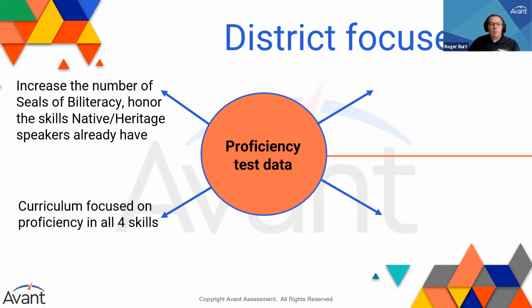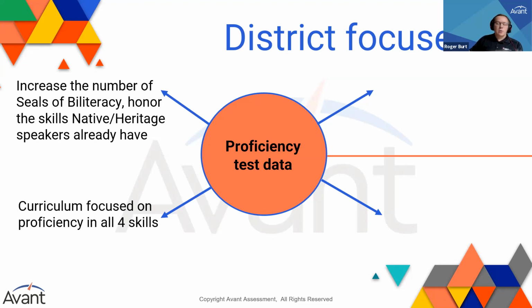Another area of focus was getting our curriculum focused on proficiency in all 4 skills. Prior to this, for world languages, every year we would have our students do a writing test, and that was really our only measure of proficiency. And so that needed to change. We needed to really focus on all 4 skills, because you assess what you value and you value what you assess. And so if we were only assessing writing, then it was just kind of indicating that that's what we valued, and the other things not as much.